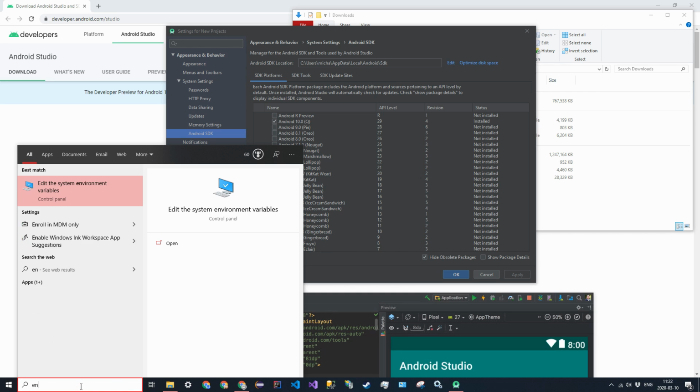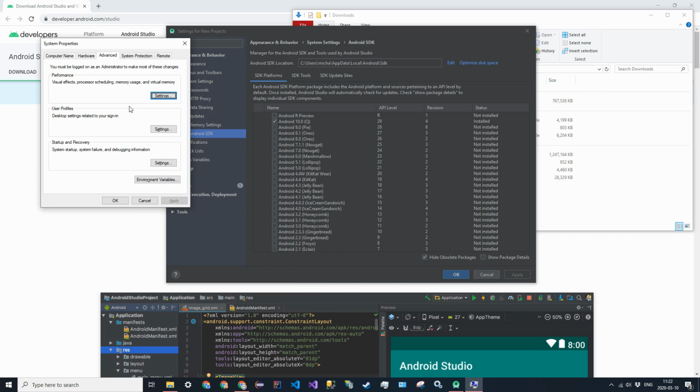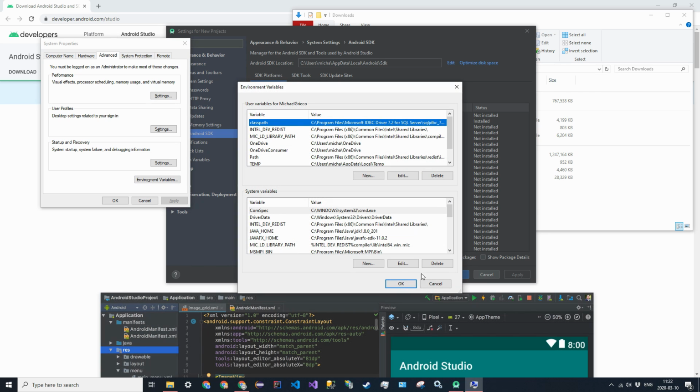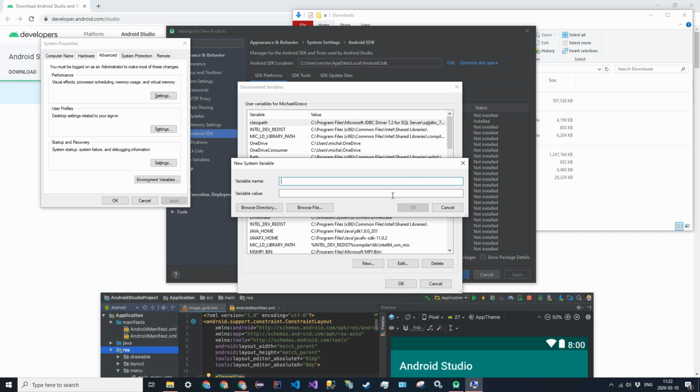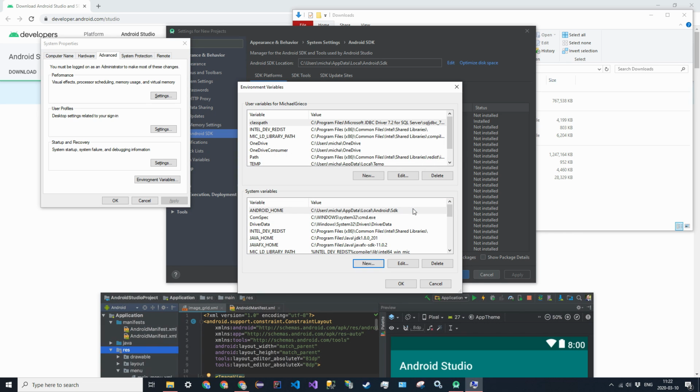In the search bar, type in environment variables, click environment variables, and in system variables, we're going to create a variable, and then also add to a path variable. The new one is going to be called ANDROID_HOME, in all caps, and then just paste that directory that we just copied. Click OK, and then it should pop up over here.